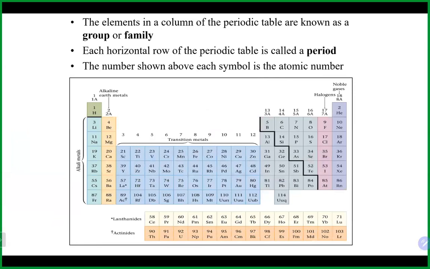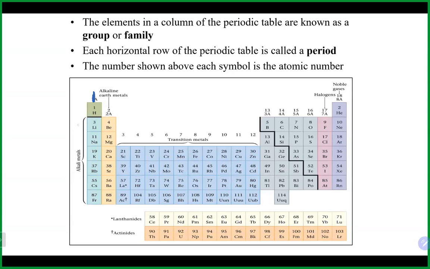So first off, elements in a column on the periodic table are known as a group, or if you're really old like me, a family. Not too many people call it families anymore. Most people call it groups these days. And when we talk about the groups, there's a lot of different numbering that you see on the periodic table. You'll sometimes see A numbering, you'll sometimes see B numbering, and you'll sometimes just see regular numbering 1 through 18. So most of the time in pretty much all your chemistry classes, we do use the A numbering, which is the representative numbering. And that means that group 1 is here.